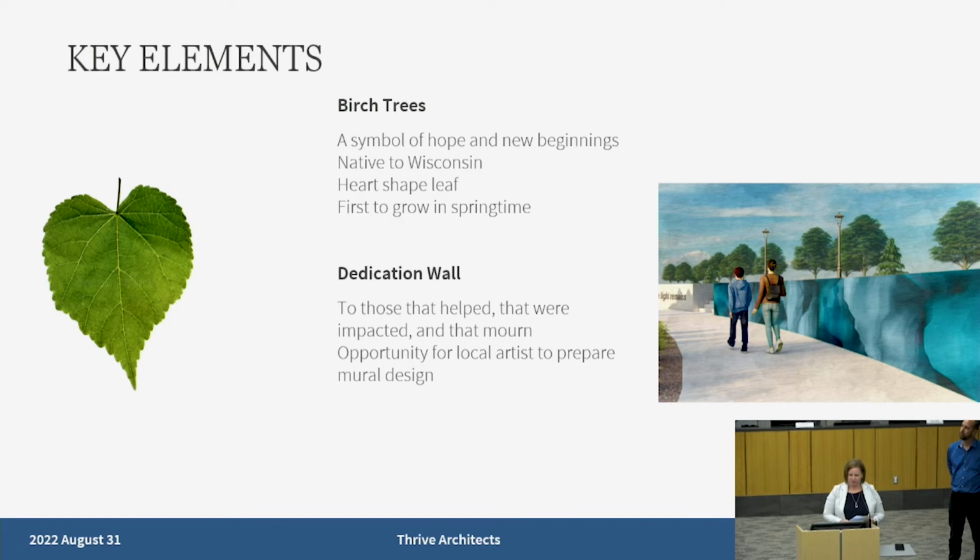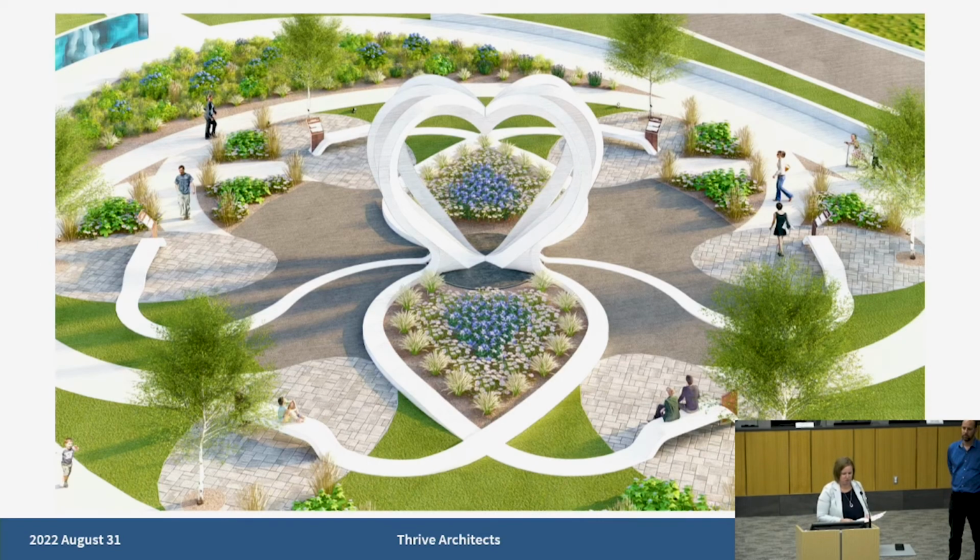And then we also have a dedication wall, which is for the first responders, for the survivors, for those that were injured, and anybody who's impacted. And we would like to work with a local artist to prepare the mural for that as well. If you want to play the video, we can talk through the other options here.